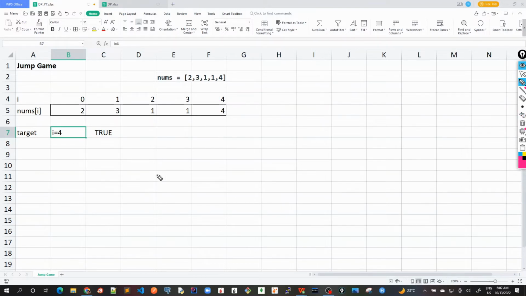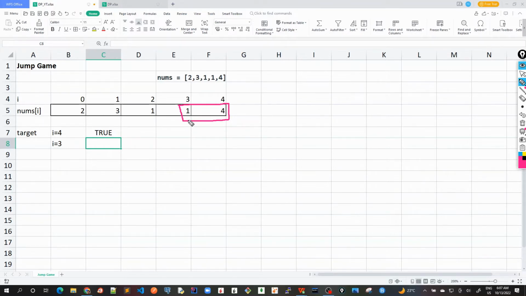So let's go to index 3. If I treat index equal to 3, right? What I mean is that we are given only a nums array containing these two elements. This is our target position, and this is our initial, starting position.